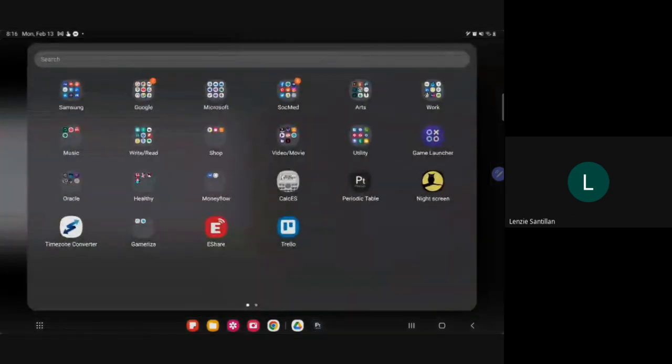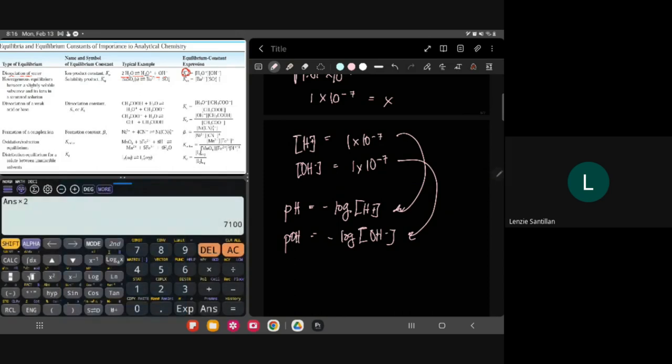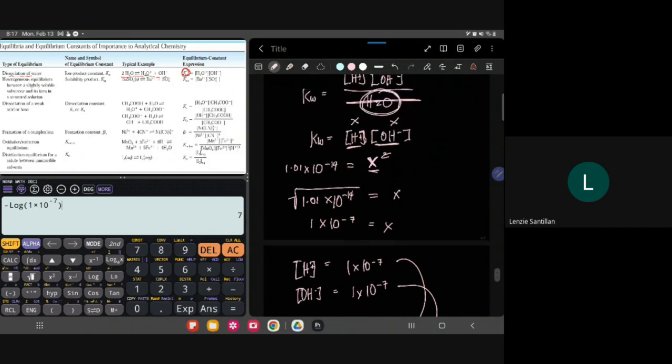So, let's try to compute for the pH. Again, guys, we're just on your dissociation of water. Of course, we'll go deeply sa bawat isa niyan. Hindi natin yung papasadahan lang, okay? So, negative logarithm of your 1 times 10 raised to negative 7 is 7. So, meron tayong 7 as a pH. And yung pOH, we have 7. That is why, guys, in a pH scale, yung 7 yung ating base. Yung 1 to 7 natin dyan is your pH. And yung 7 to 14 value natin is your pOH. Naiintindihan kung paano derive yung pH at pOH.